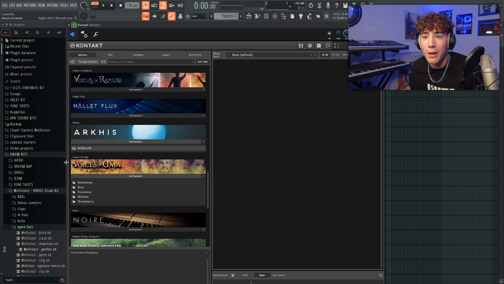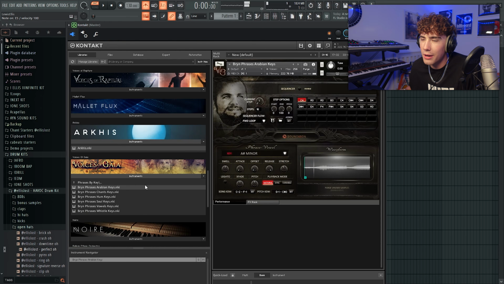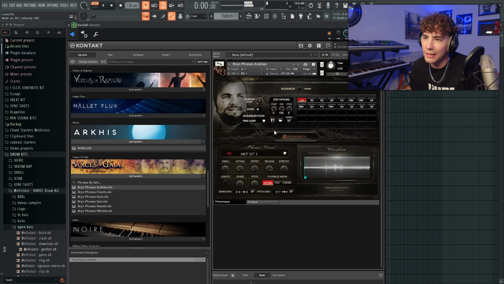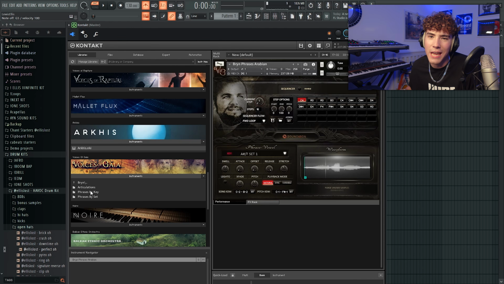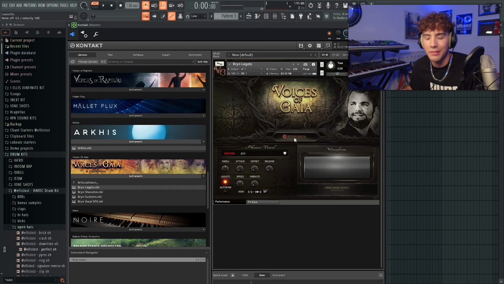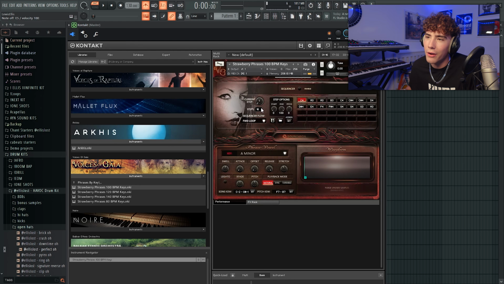But now after that, we have Voices of Gaia by Sound Iron. This again is another vocal bank. Now we have different people, and there are all different phrases. And then you can do it by set and by key, which I don't know what that means, set and key, but either way, it's just more sounds for me. And then we have articulations, like legato, staccato, sustain, the normal singer stuff. Strawberry is my favorite one.